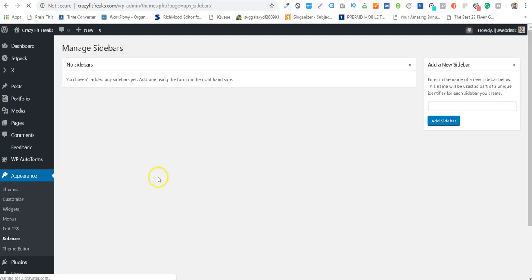Then we have the sidebars, and I think this is a new feature because honestly even I haven't used this. Alright, I see. So I think that how this works is that you can basically add different sorts of sidebars, and then you can select in your post and page setting which sidebar you want to display on that particular post or page, right?